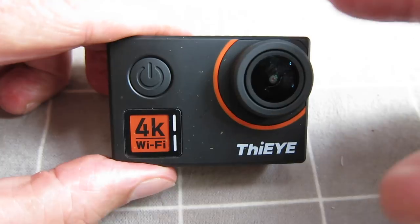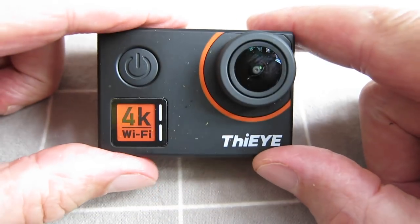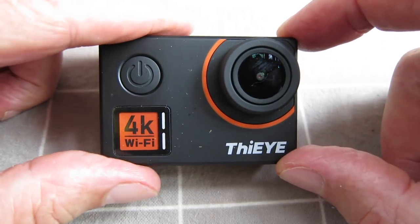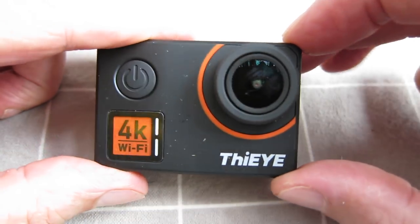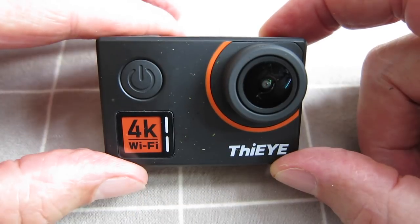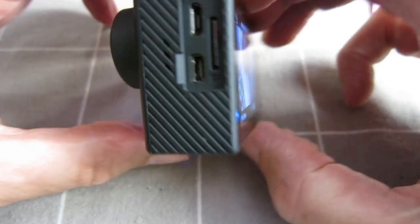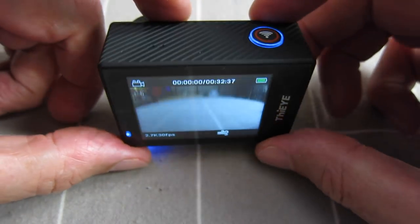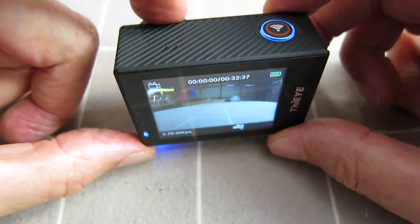Now, I did try the remote. The buttons work perfectly. No problems at all. I was having problems with the voice control. It did work once or twice, but I've got quite a croaky voice at the moment, so I need to persist with that and see if I can get it working properly. But as you can see from my onboard footage and walking around footage, it is a really high quality video camera, just with a few little improvements needed, I think.